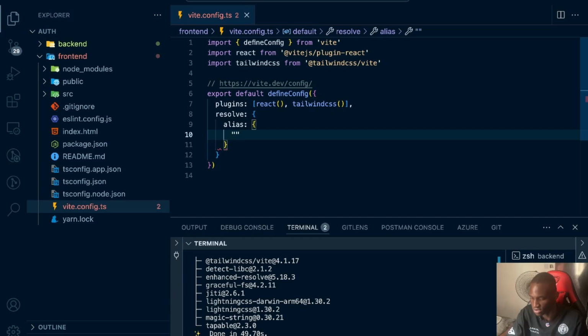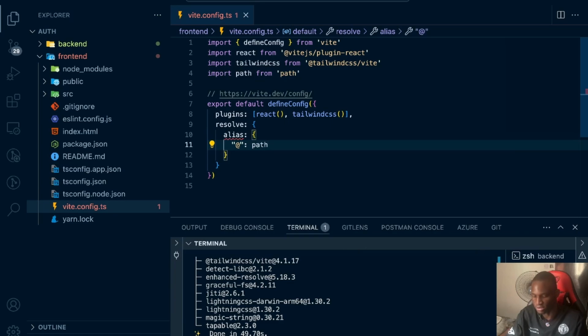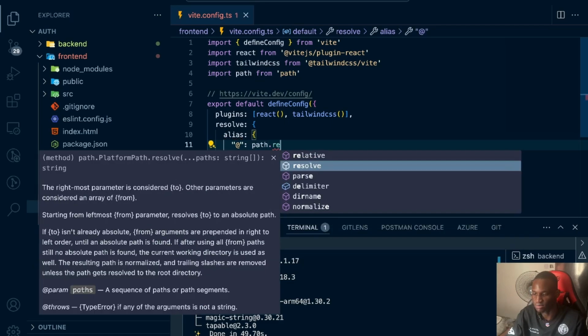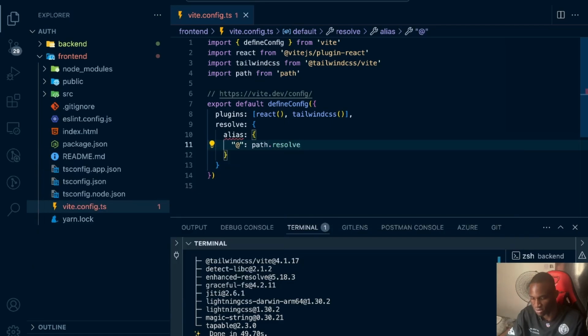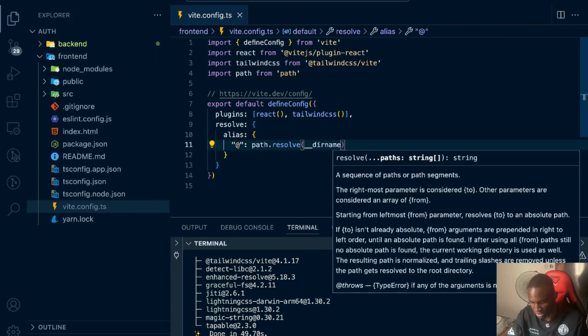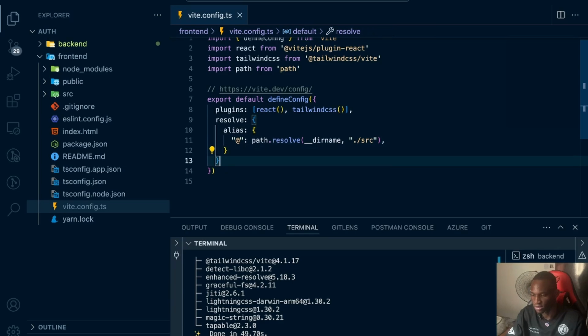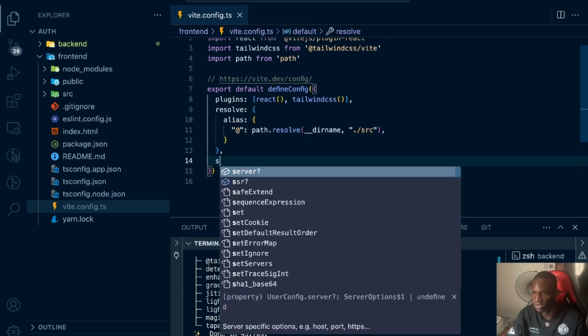So we can just use @ and point that to, let's say, path, and just resolve the base, the relative path for whatever we're doing. So this will be dirname and src. So we look into the source folder for anything we're importing.